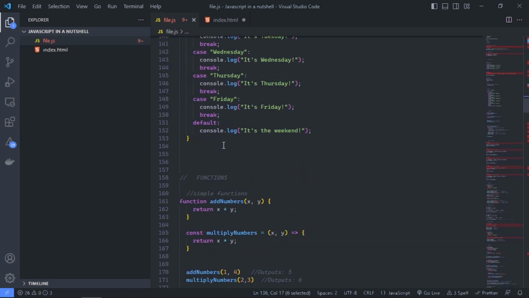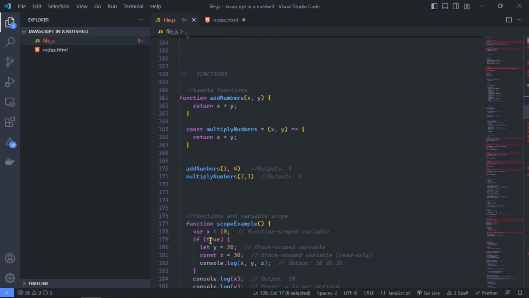Okay, functions. Functions, as we know, are super important, and you'll be using functions almost everywhere in your program because they help you separate your code into logical blocks. You can have a function that does a particular thing.